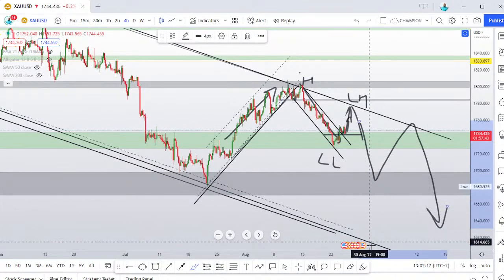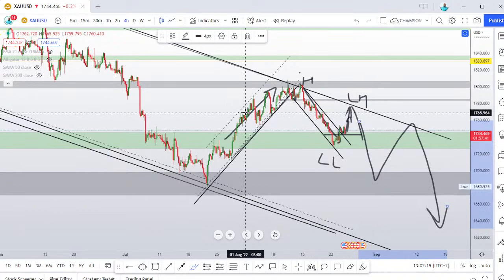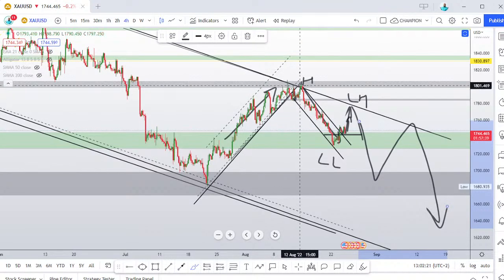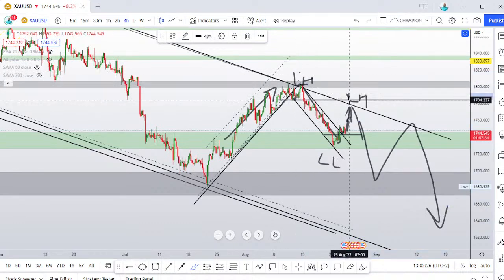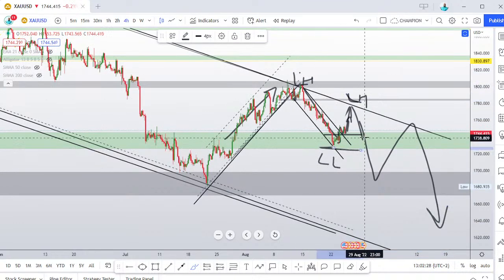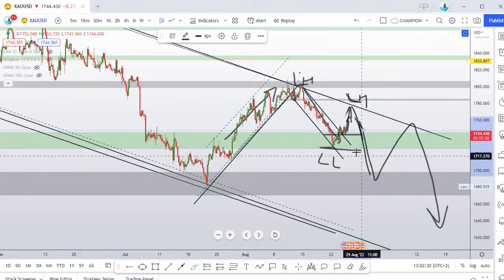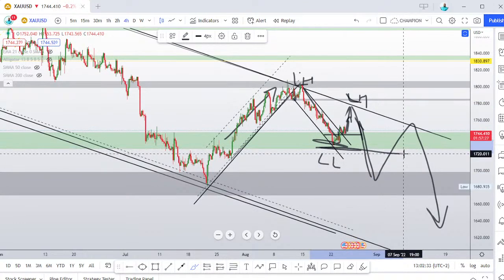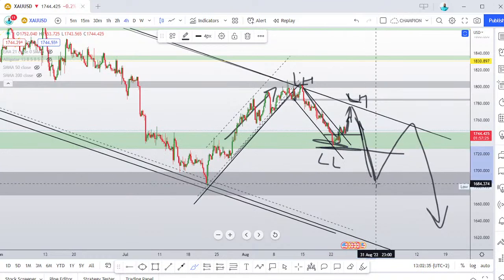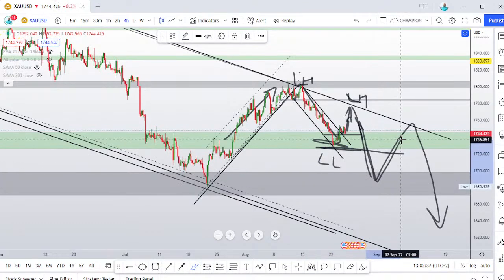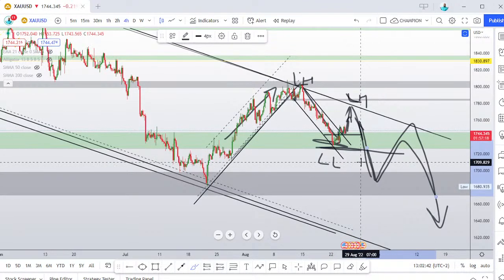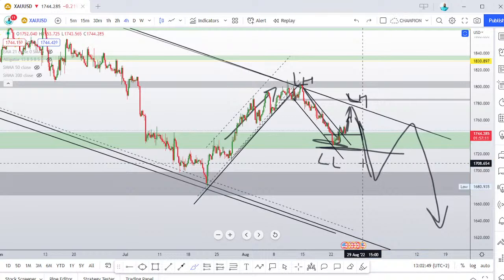For us to say we have a trend or continue with the overall bearish trend, this is our lower high, this is our lower low. We have to push towards the downside to break this lower low, this level, to continue with the trend. We have to have something like this to be able to say now the trend is continuing towards the downside.